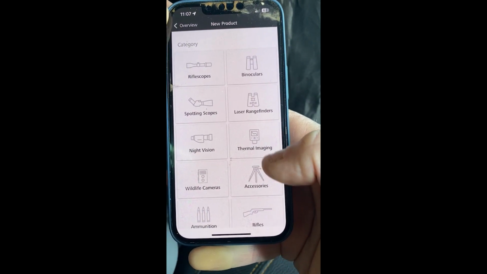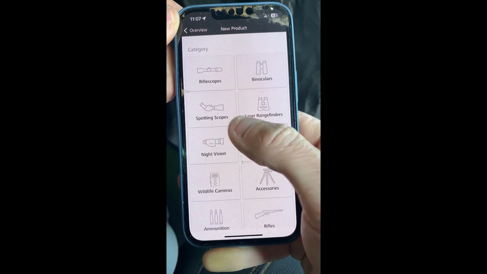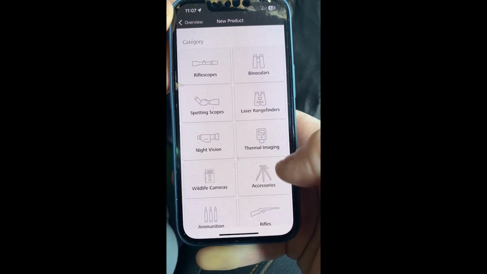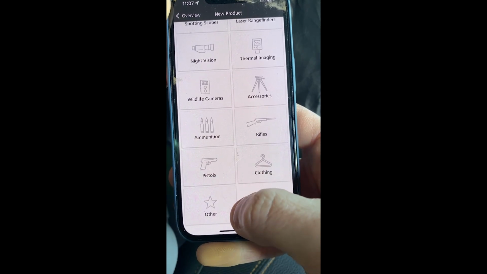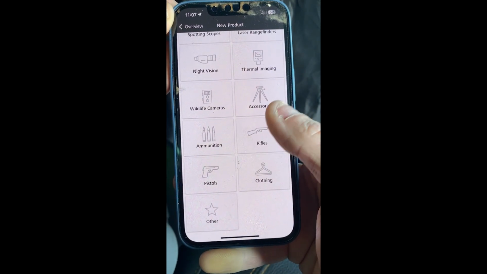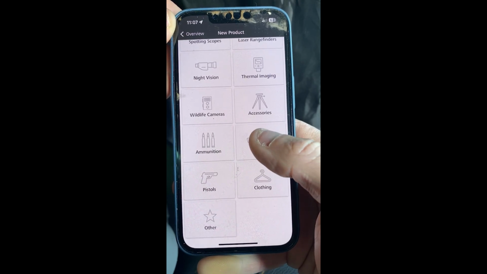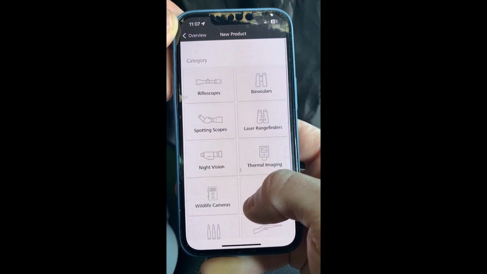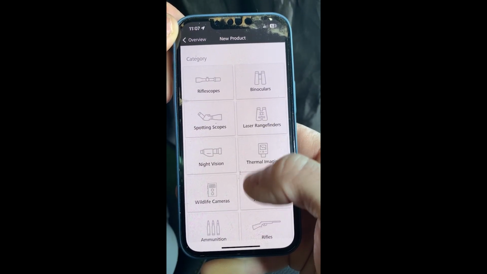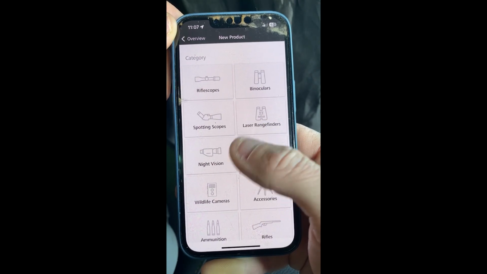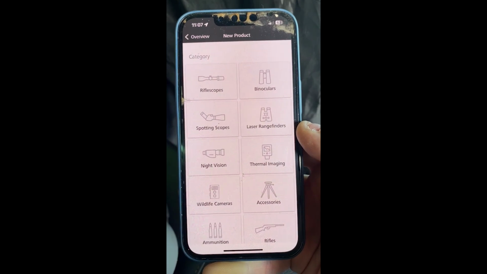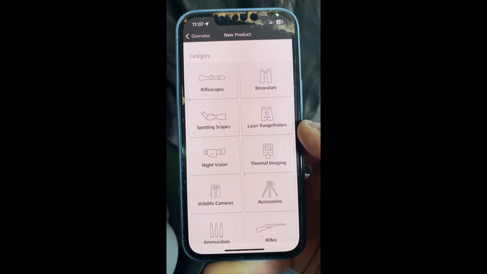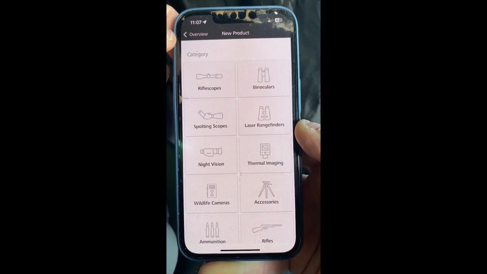So if you want to add a set of binos or a spotting scope or night vision, thermal imaging, any accessories, rifles, clothing, pistols, other wildlife cameras, like I say, you can GPS tag all them, all of that jazz. So you can have literally all your Zeiss products, from your binos to your scope to your rifle to ammunition. You can have everything you've got all in one app there.